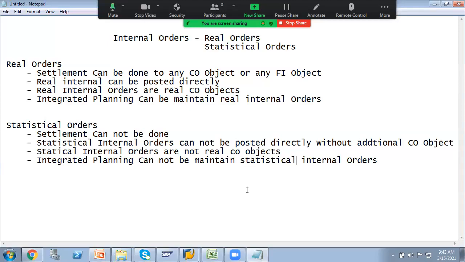So whether it is a real order or statistical order, we need to create an order type. This is important. First thing is order category. Order category is important.